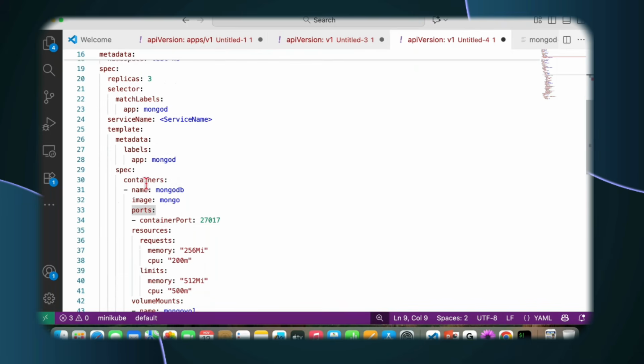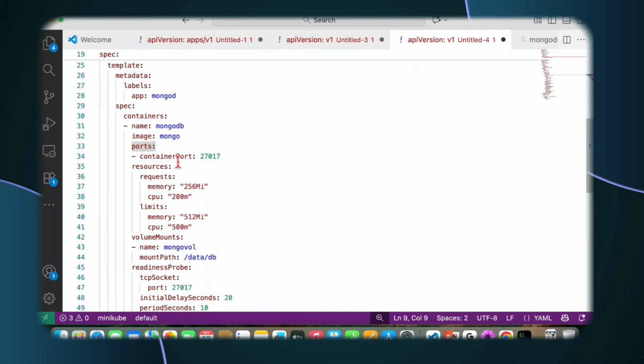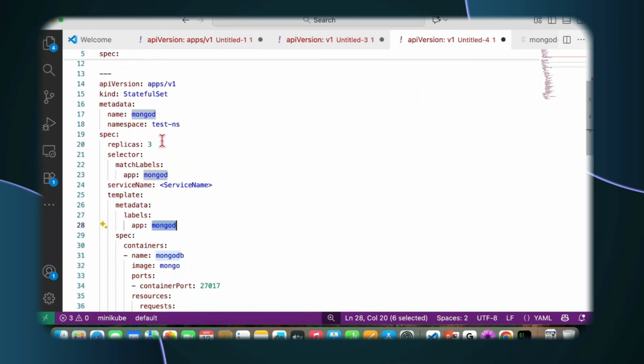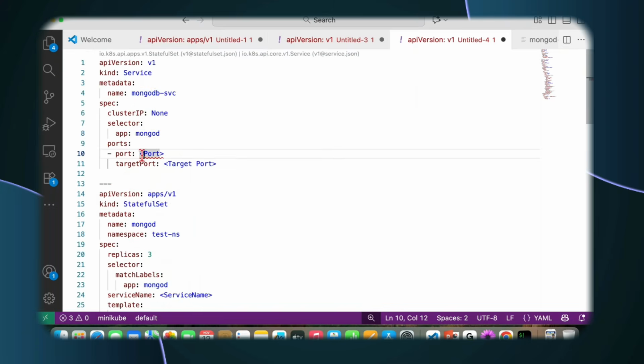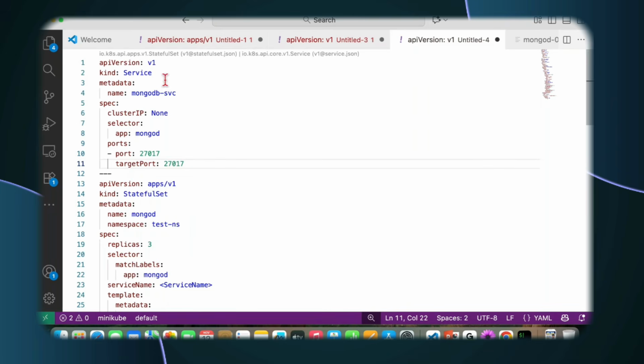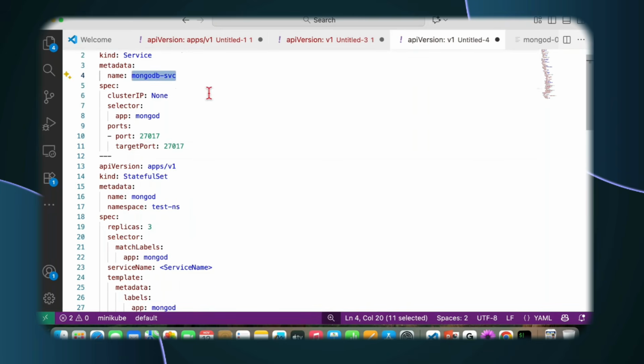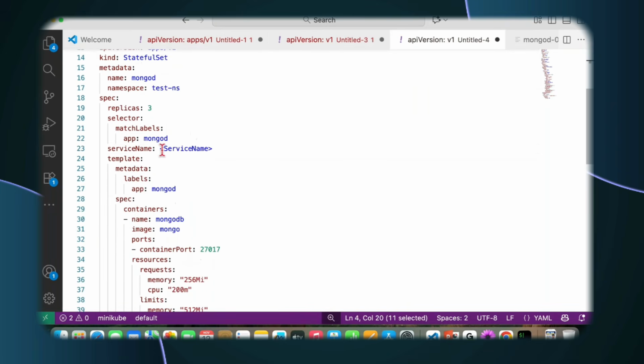And my pod labels are used as the service selectors here. Port also, let me say 27017. Target port also, 27017. Like this. But understand here, this service name has to be given here. And I am creating 3 replicas, 3 pods.